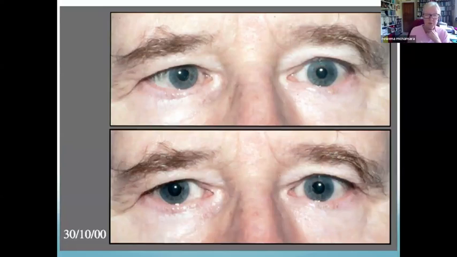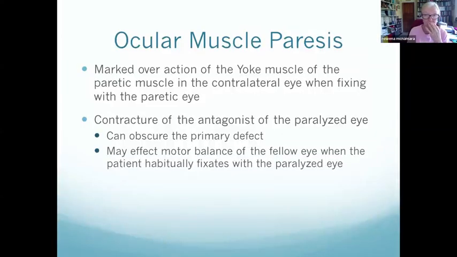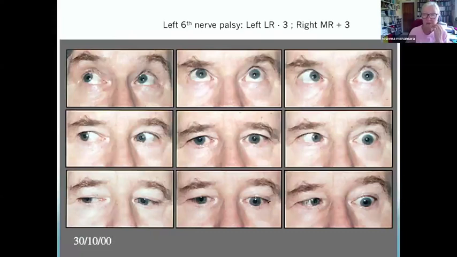And so to summarize what we've been talking about, we've got a patient who's got a muscle palsy and they've got an esotropia, and there could be marked overaction of the synergist in the other eye. So we have, looking to the left, the left eye doesn't abduct in any up or down gaze. It can't abduct. So we have a left 6th nerve palsy. The left eye I've graded here is -3 because it looks as if 75% of its action isn't working. And the medial rectus of the other eye is overacting. So we've got stage 1 and 2.